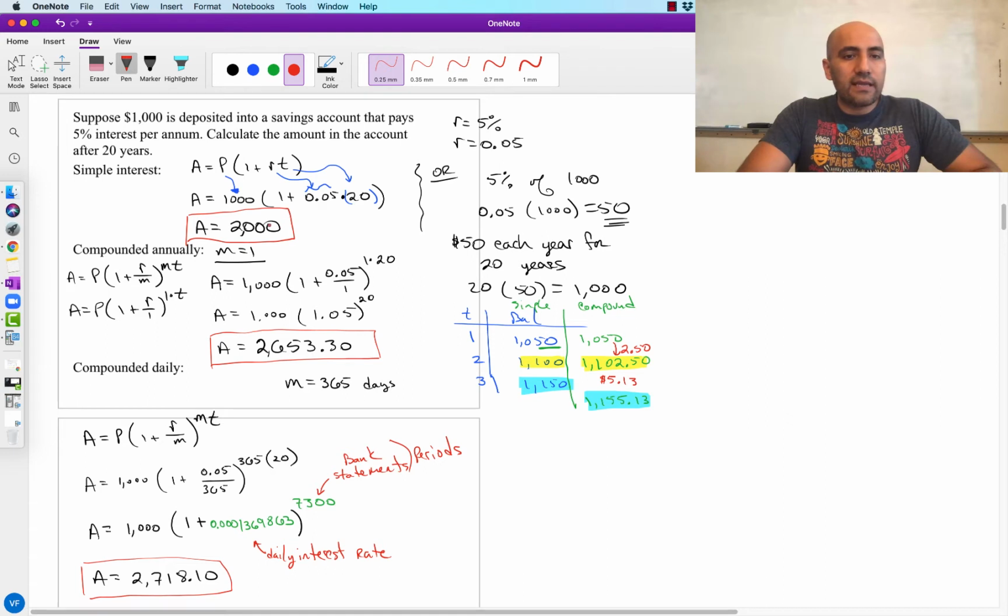Okay, so we could see that simple rate is the worst. At the end of 20 years, you only have $2,000. When we compound, okay, compounding once a year, very popular in business, much better results. And then compounding daily is a little bit better. Again, when you're only talking about $1,000, it doesn't seem to make that big of a difference. But if we're talking about big money, millions and millions, hundreds of millions, billions and billions, then that tiny little difference can translate into tens of millions of dollars, hundreds of millions of dollars. So it can be really important.